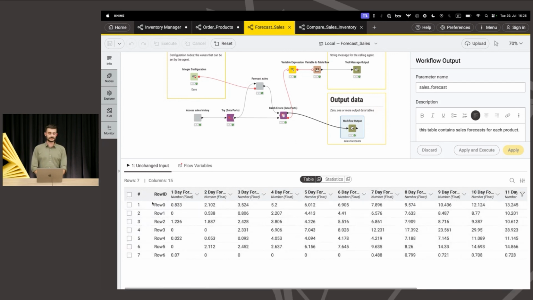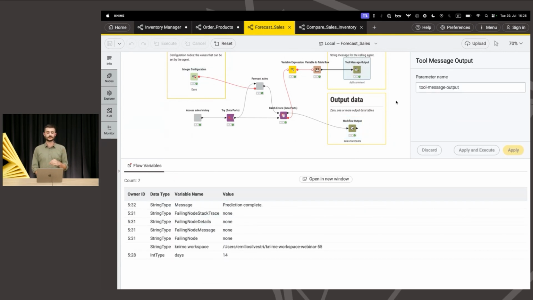So this is an important thing, and that's why I want to stress it, and I'm gonna repeat it many times from now on. What happens in the configuration and in the tool message output is all stored in the conversation with the agent, the tools and the user.